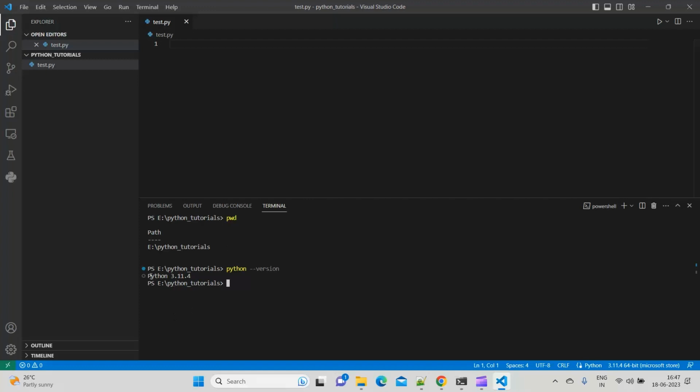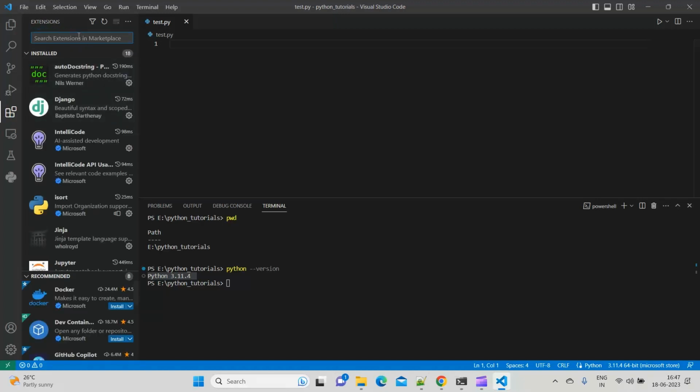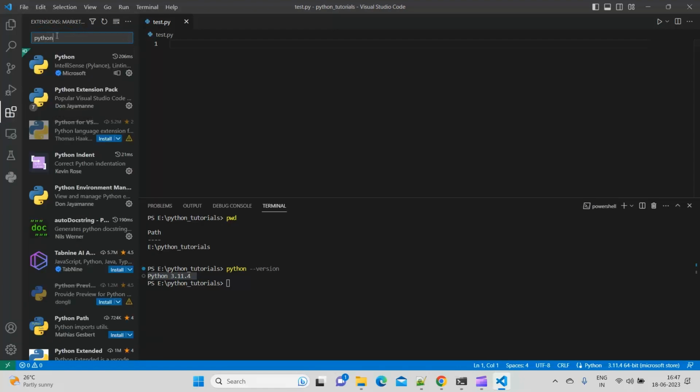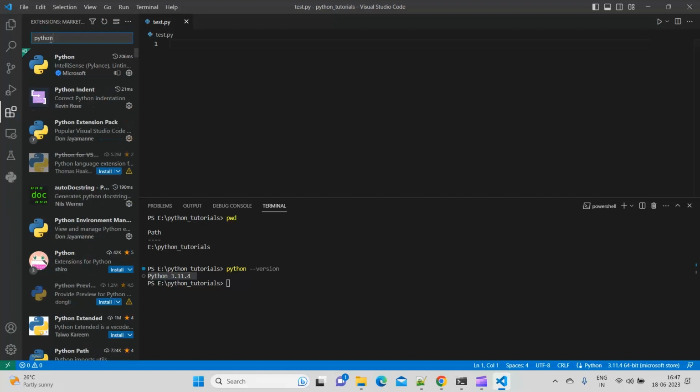It's been detected, but if it is not detected for you, you can go here, click on extensions and write Python. If you want to install any extension, you just come here and install it.